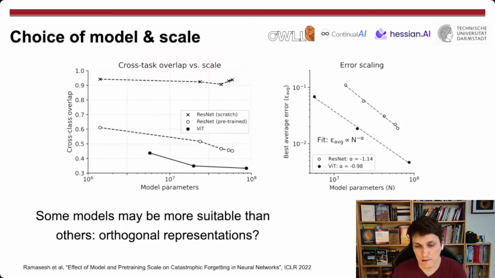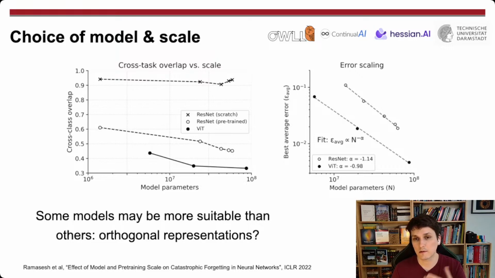In addition, as a second thing that we can observe on this plot, for the residual network there seems to be quite a large difference with respect to whether we've trained the residual neural networks from scratch or whether we have pre-trained them. So the pre-training here has been done on a very large data set. But interestingly, it's not about the question of do you perform better, because if the data set is very large, that is quite evident.